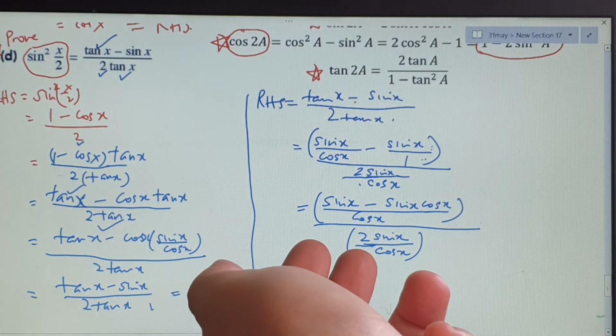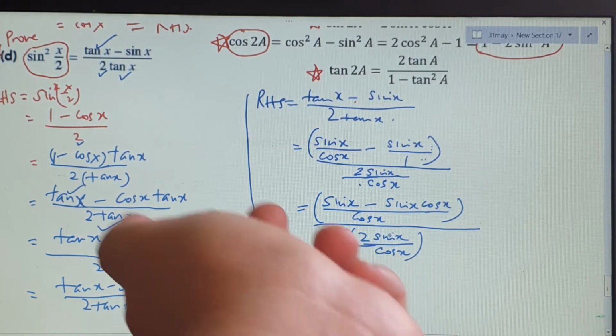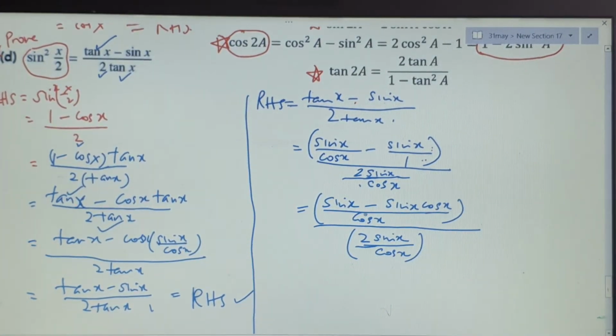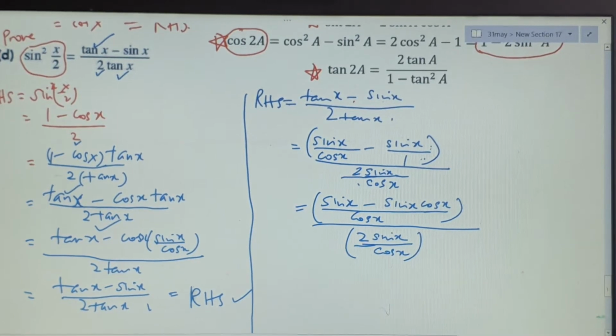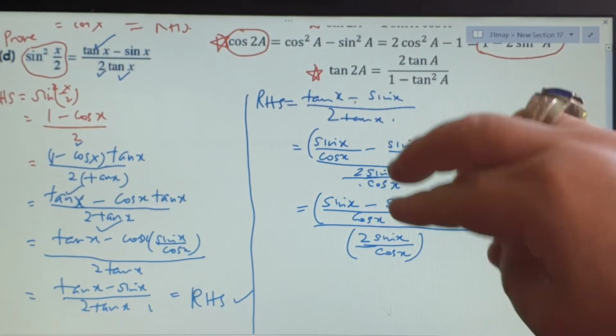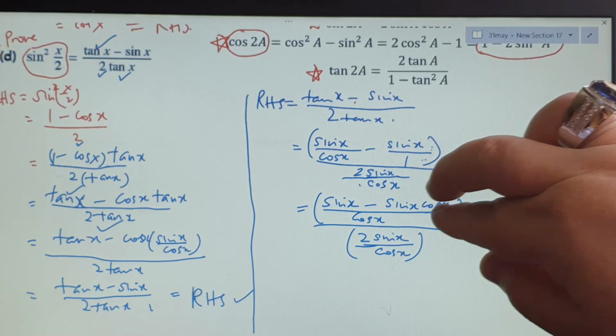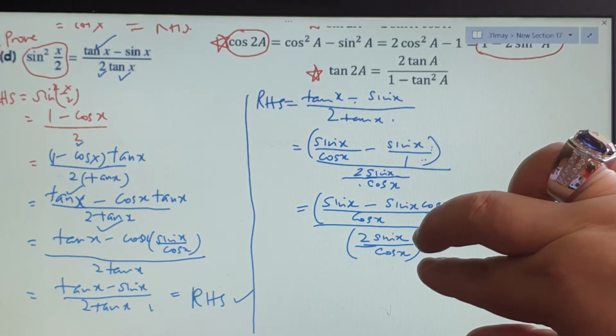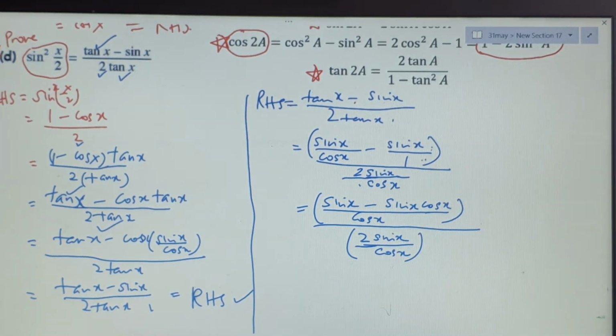Okay, writing the 2 at the numerator, alright? Okay, now the good thing about writing a single fraction divided by a single fraction is that it's actually this fraction divided by this fraction. So when you divide, you flip, right? You flip. Okay, so when you flip, what do you get? You actually get this.